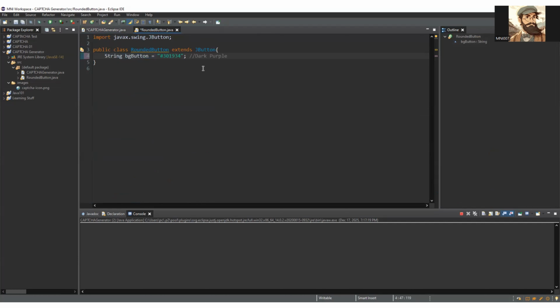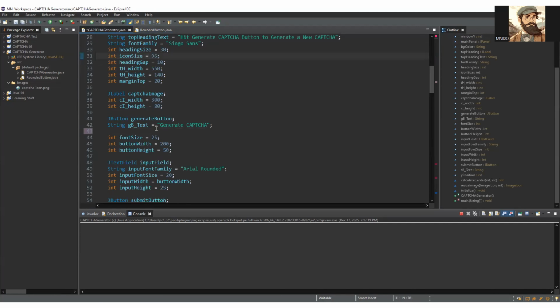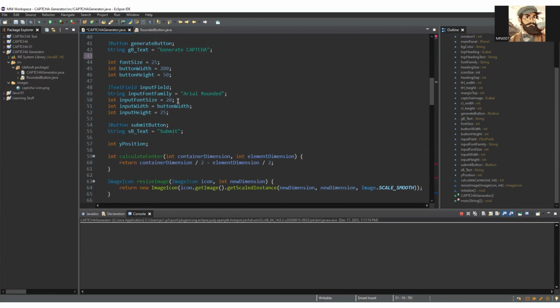So we need to have this property here, and we also need to have the radius of the button. So we have this 50 as the dimension of the button, the height of the button is 50. So here we can see that button height is 50, so the radius should be the same.